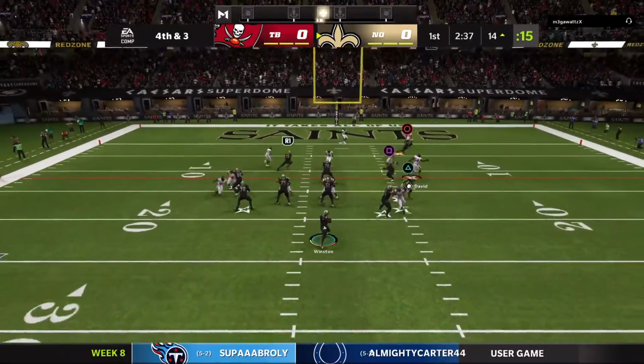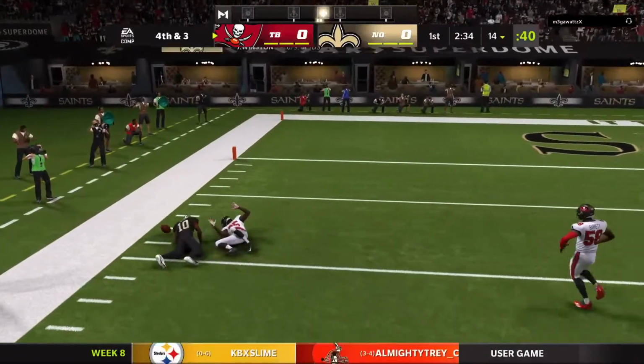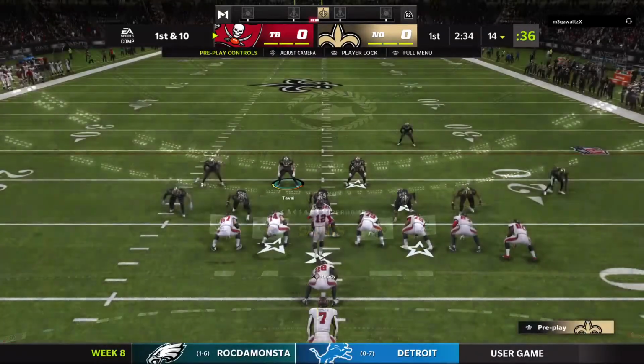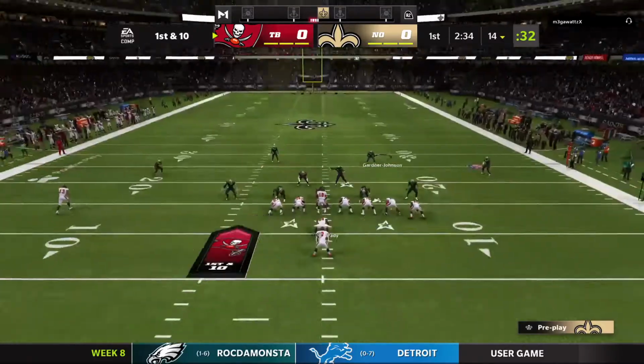Winston to throw for it on fourth. And it's incomplete. They cannot convert, and they turn it over. Boy, it looked like he had it and dropped it. And on the opening drive of the afternoon, the defense forces a turnover on downs.